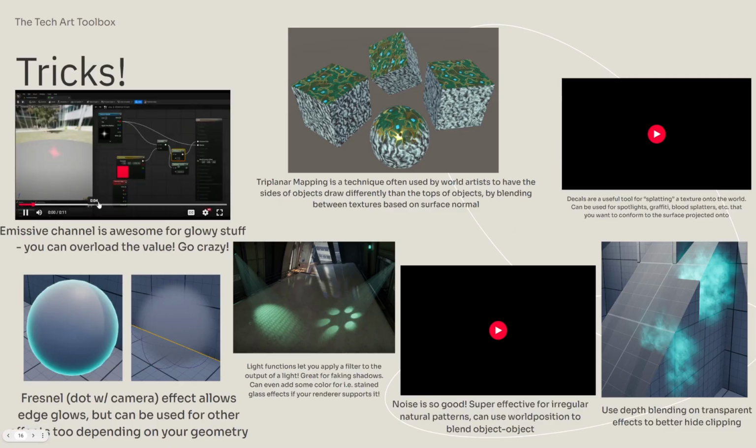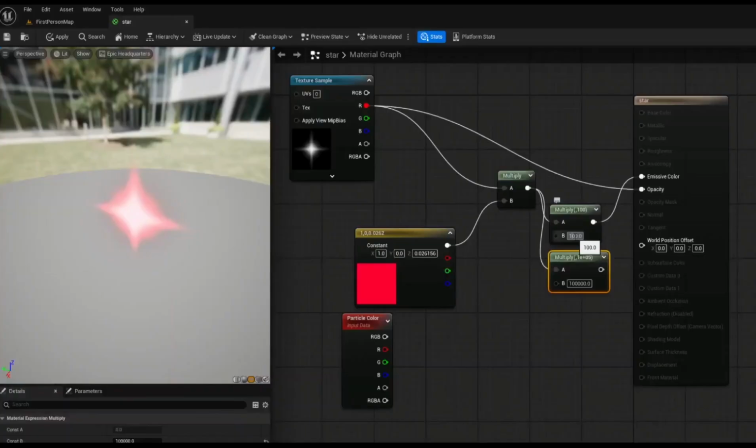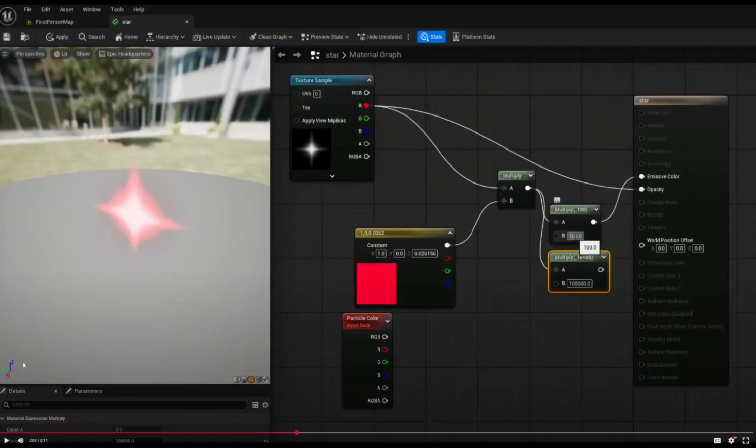Easy one. The emissive channel is great. Emissive is basically how glowy your surface is, and it's available in most material domains, whether you're transparent or an opaque material. And you can overload the value. For example, here, this is regular old 1 to the emissive channel, red multiplied by 1 looks pretty normal.